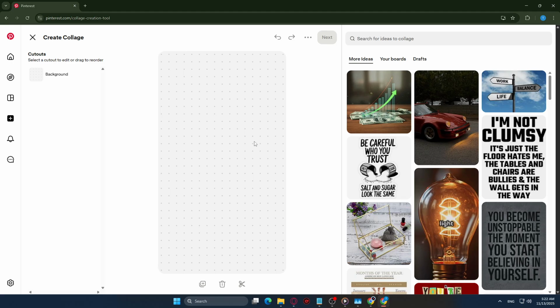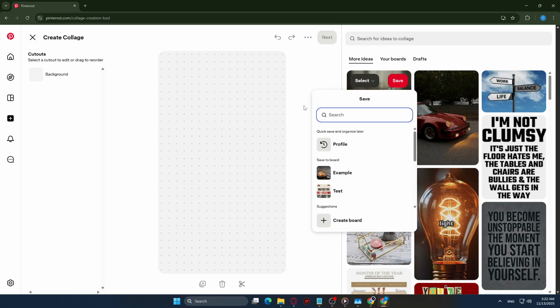Once you've chosen your layout, it's time to add your images. Click on the sections of the collage where you'd like to place your images. This will open up your Pinterest boards and allow you to select from your saved images, or you can upload new images directly from your computer. If you're looking to add some thematic flair, consider searching Pinterest for additional images that match your theme perfectly. You can arrange and rearrange images to see what works best until you're satisfied with your collage's look.